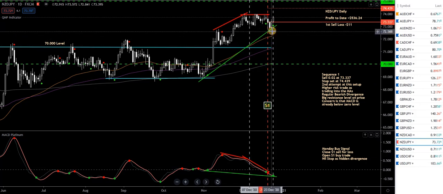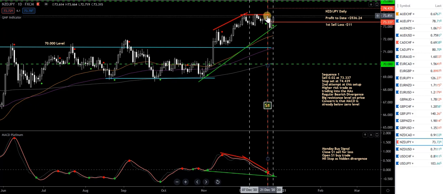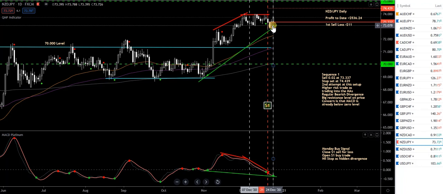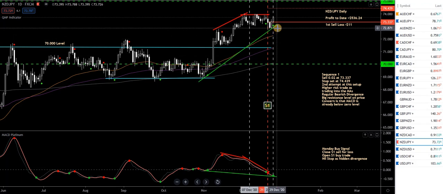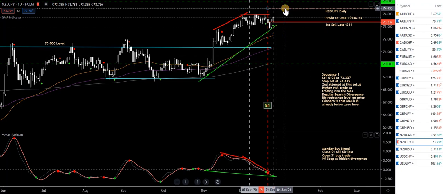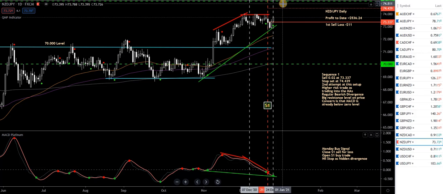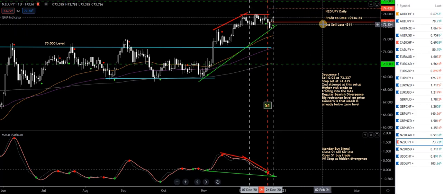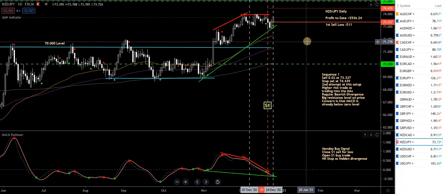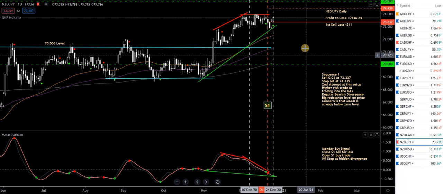The only thing I don't like, again, is price hasn't come back to the MAs close enough for my liking. I was considering keeping the sell on, but then I thought, nah, I might as well close it and take the buy. Even though I'm not convinced about this buy signal, it's a valid signal because of that hidden bullish divergence. There's a stop up there, so it hasn't got the stop, unless it gaps up or something like that. But I'll just close out the sell for a loss.